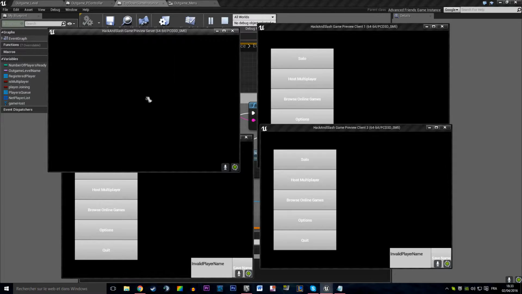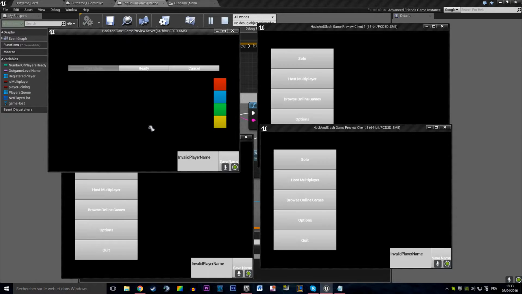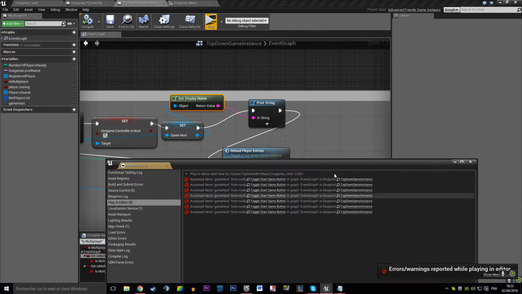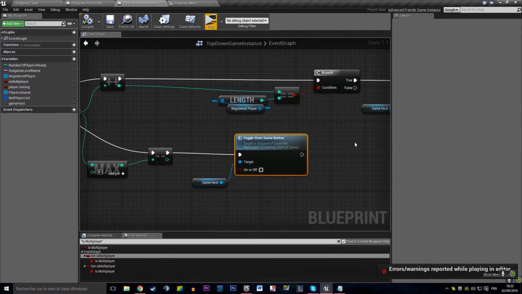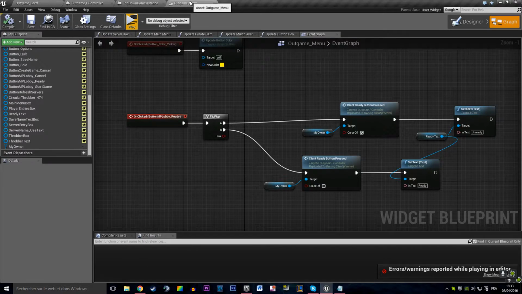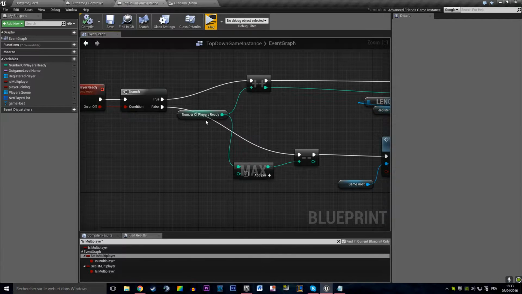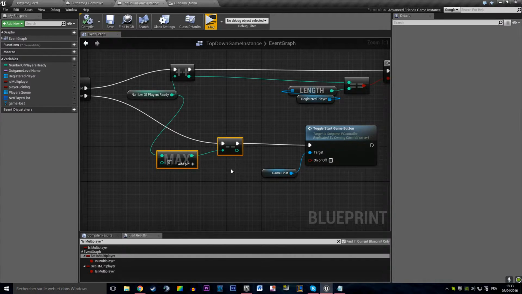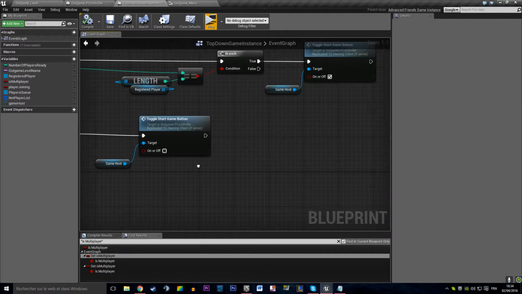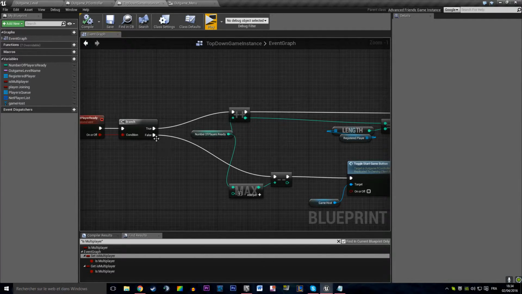Host multiplayer game, create, and it doesn't. Oh yeah, it finds me. So if I ready, that works. If I unready, that works. If I ready, that doesn't work anymore. Like it was losing information about me. I'm not sure why when I unready, it will lose information about me. If it's equals false, number of player ready. Maybe that just bugs. I don't know.